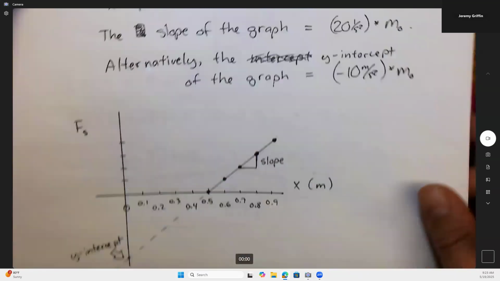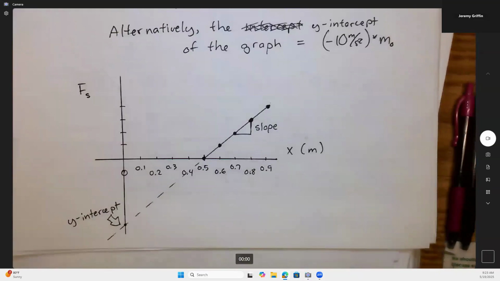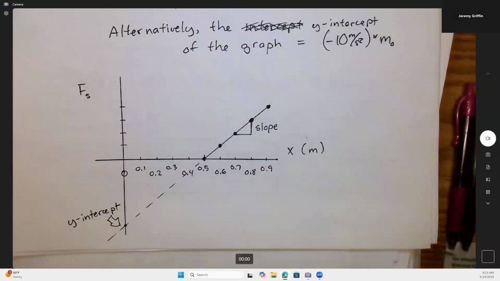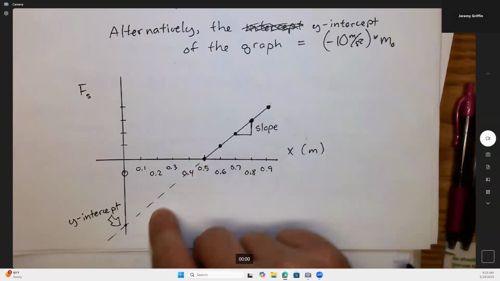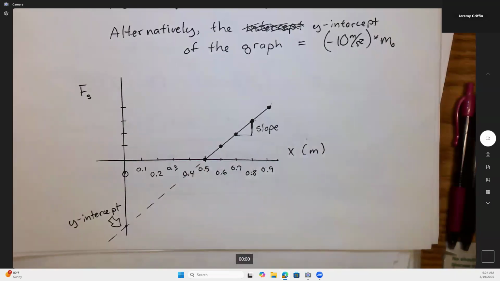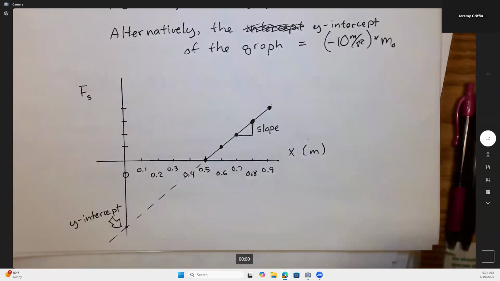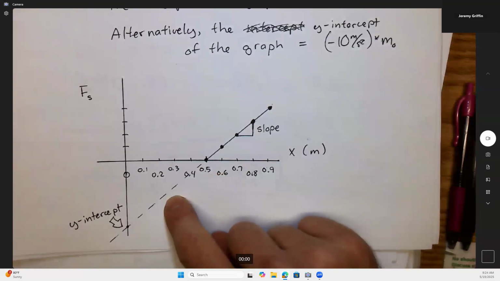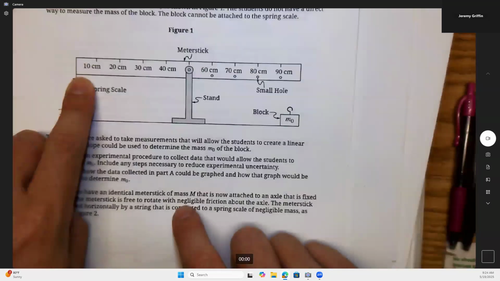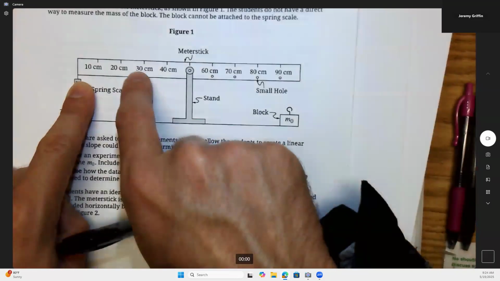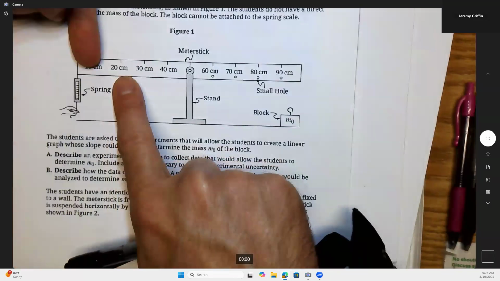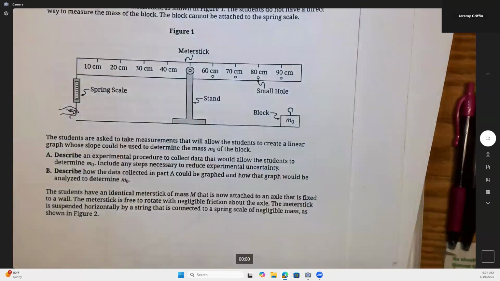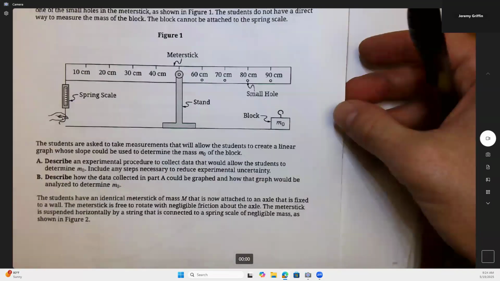Now, according to my graph, here's one nice thing about physics and math too: sometimes you can see additional possibilities that maybe weren't immediately obvious, right? This negative part that I dashed, that's where the spring scale would go into compression, which it can't do. But if maybe you had a force probe and you go into compression somehow, you could get a bunch of points down here too, right? So if you replace the spring scale with a force probe and you start hanging the weight on the left side, then in that case, the spring scale would go into compression, wouldn't it? Or you could hang the spring scale this way. Okay, either way. Right. All right.